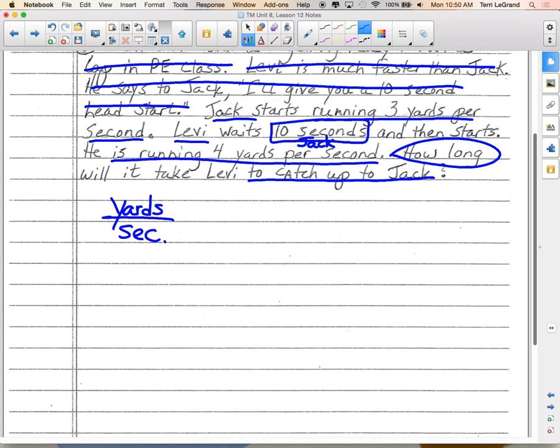So that rate needs to be multiplied by what? Seconds. We want those seconds to get canceled away because we can't have two labels going on when we're actually working with it. So the seconds will cancel away. Whatever our multiplications are, they represent the number of yards. And what's the other thing we do right away in the beginning? We say x is, and since it says how long, it's going to be the number of seconds. Those are two really important things to start with.